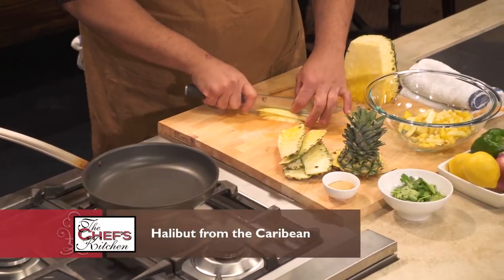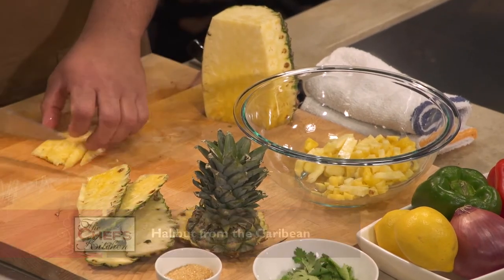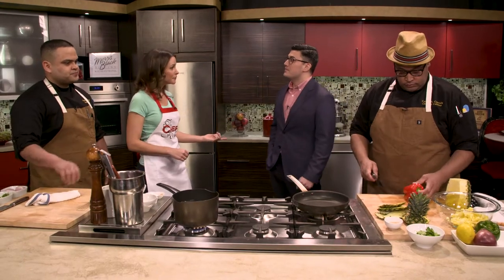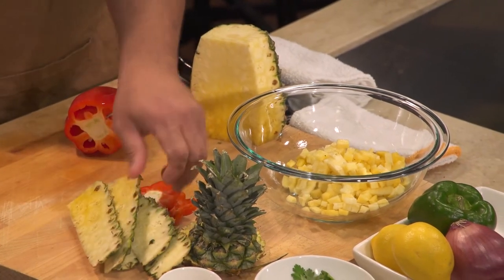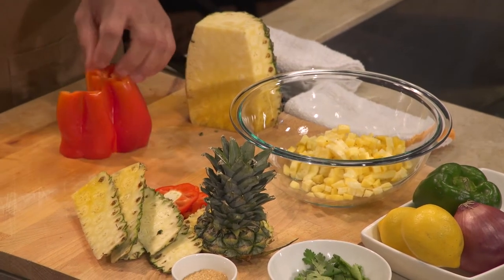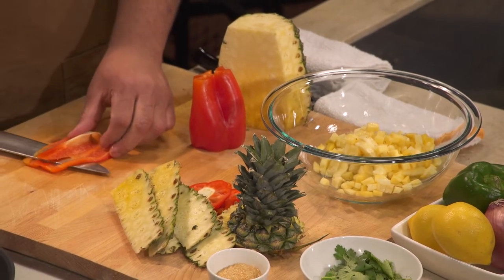Lots of flavor going in there, and you've diced up that pineapple nice and thin into little cubes. Next we're going to be working with the halibut. It's a good go-to fish — you can never fail with halibut. Doc, you're from Louisiana, so you have to be a big fan of seafood. Oh, I love seafood — it's kind of a requirement. We get a lot of fresh seafood down there, and every season there's something new. Cooking is also a requirement of living in Louisiana.